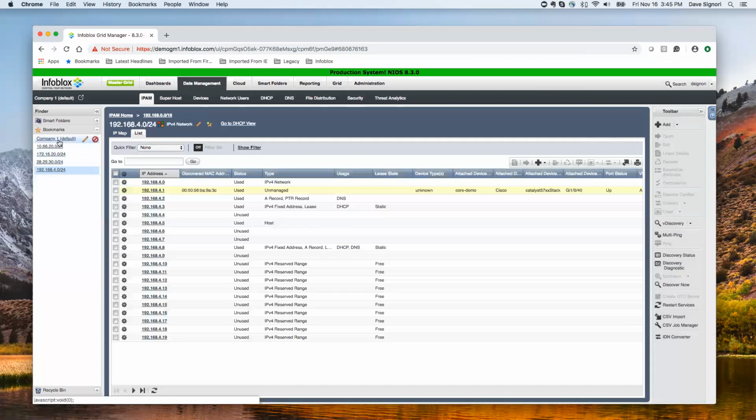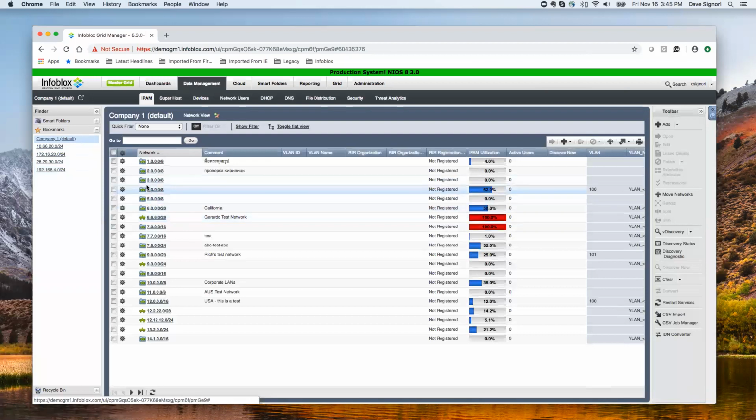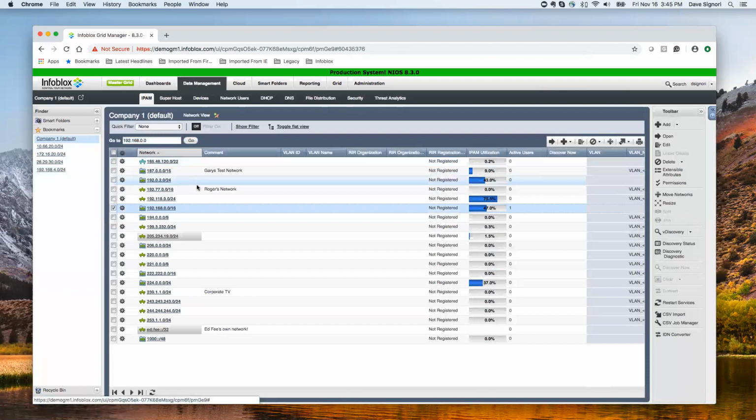All right, and you can see here that what we're displaying are containers, subnets, and IP addresses, right? And when you drill into a particular container or subnet, there's a couple different views that you can get.